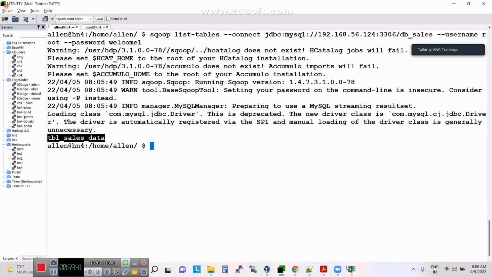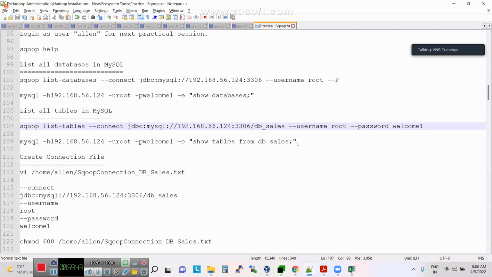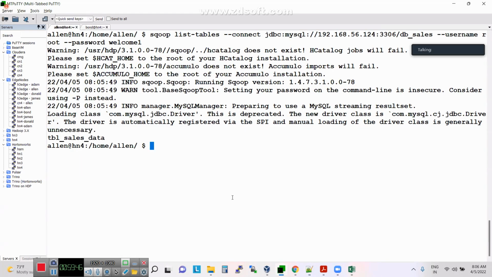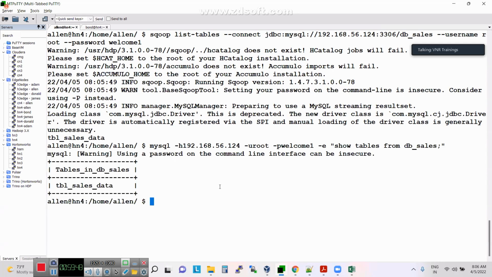What are the tables we have under db_sales? tbl_sales_data. Is it the same? Let's see directly. Table sales data. Correct, right? It means I'm able to connect.